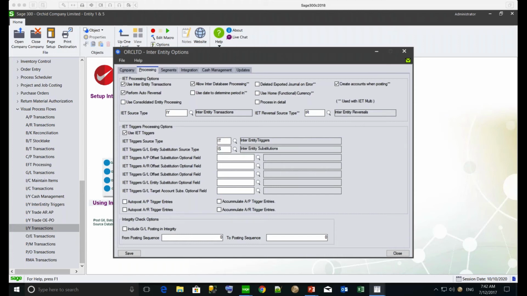Yes, absolutely, that's going to work at the general ledger level as well. So what is happening is the subsidiary ledgers, where we were keying in those optional fields that are going to be used for overriding, they then flow up to the general ledger, and it's at that general ledger level that all these substitutions happen and is where inter-entity kicks in. So it doesn't matter whether you're doing that data entry at the GL level or at the subsidiary ledger level.